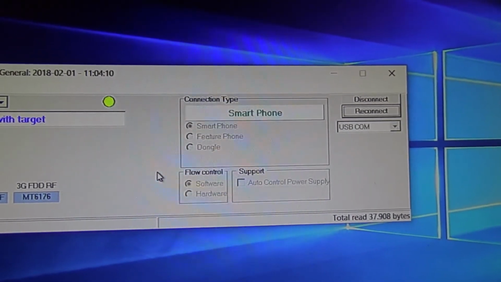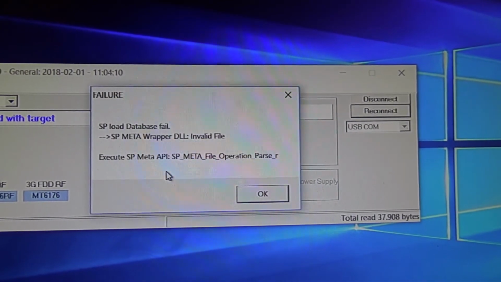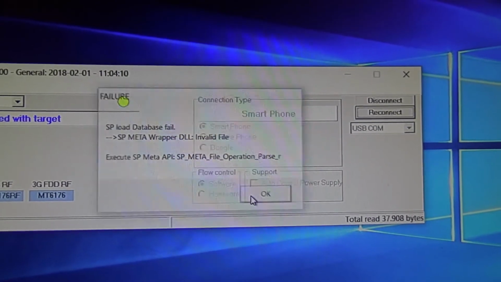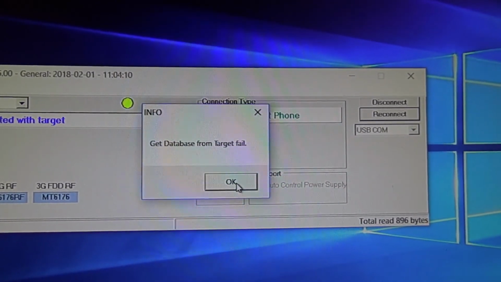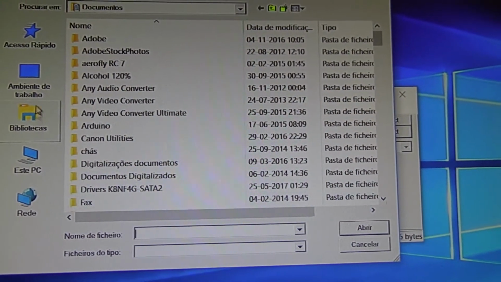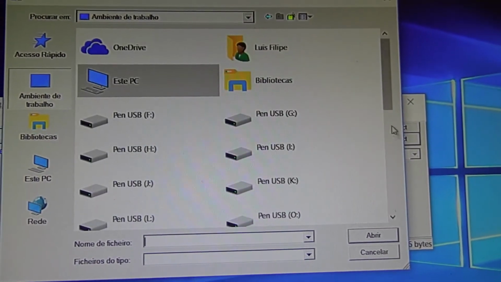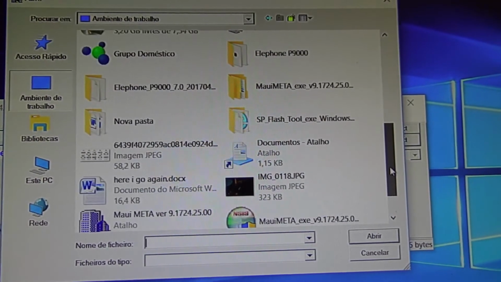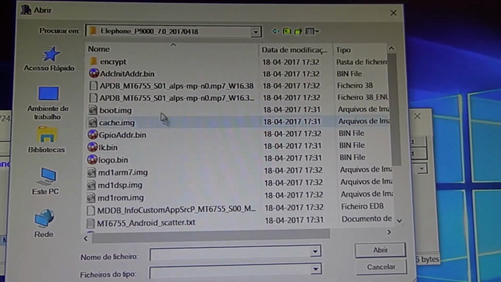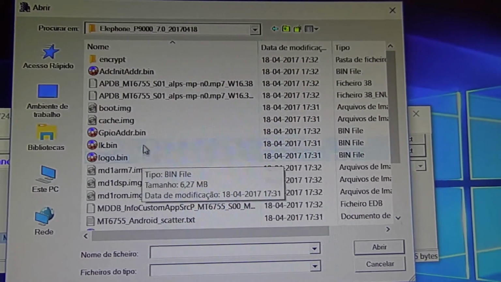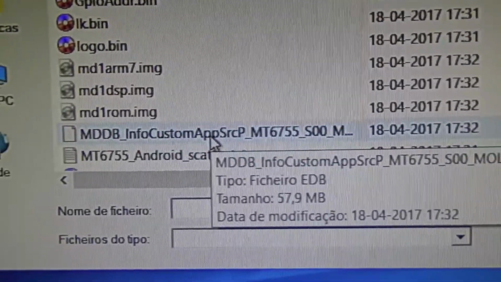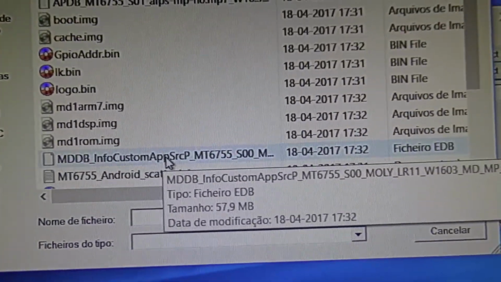You're gonna click yes, and then you're gonna go to the place where you've extracted the software, which in my case is this folder on my desktop, where you got the Android 7.0, and you're gonna have this file, which is info costume. You're gonna select that.